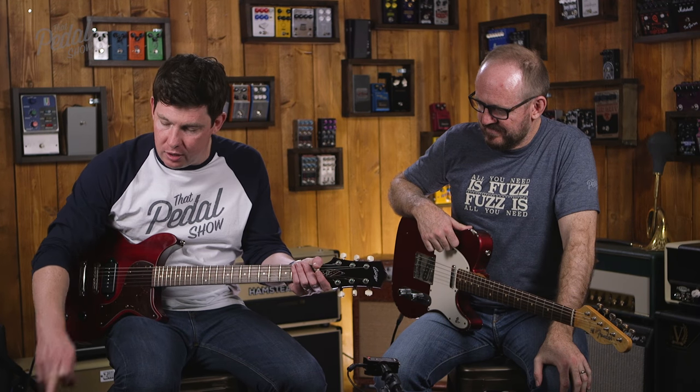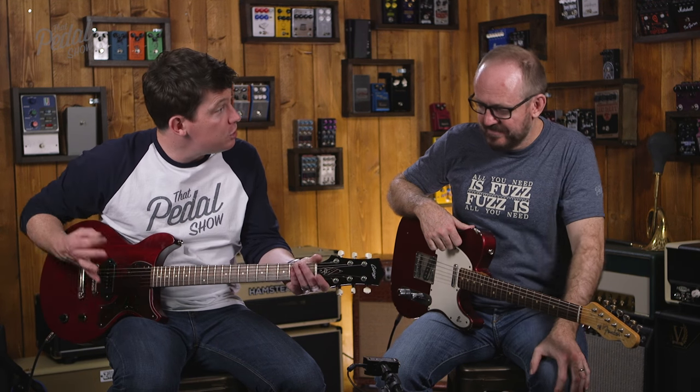So I'll put the SL Drive on, then I'll boost it in the front with the Spark. And then I'll boost it afterwards with a Tube Screamer. Okay, which is kind of interesting.